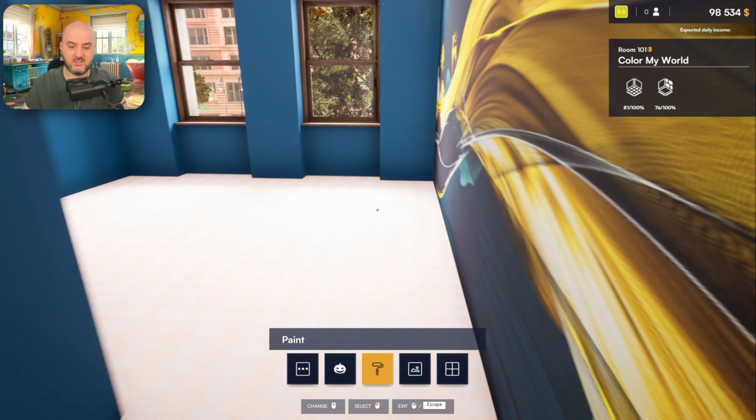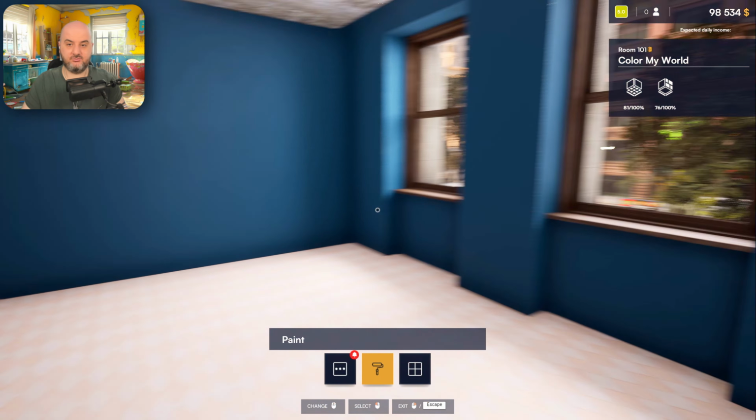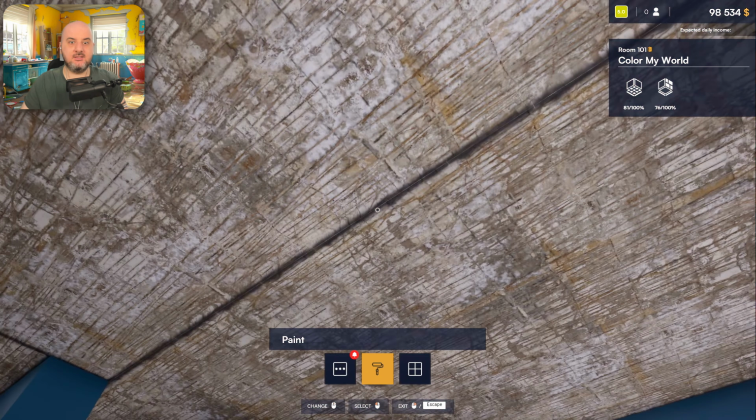How it was when we walked in compared to now? This is a huge difference. Holy. All right, that's a big difference. Here, I could imagine living. But when we walked in, it was just bad. So bad. Anyways, the ceiling.